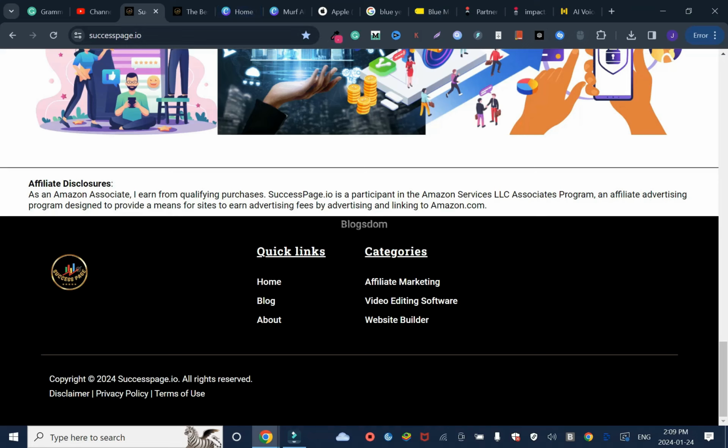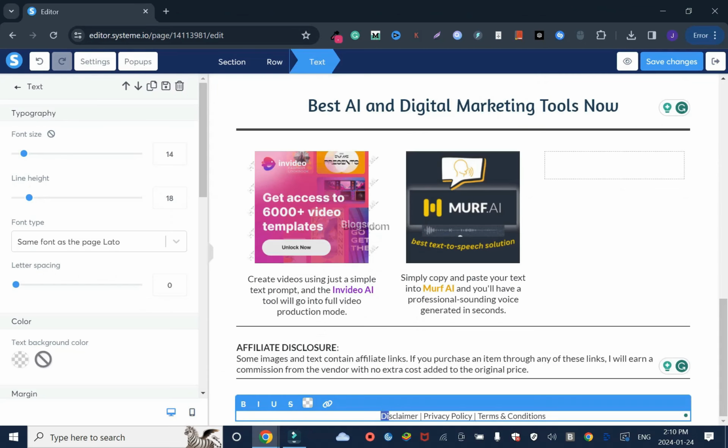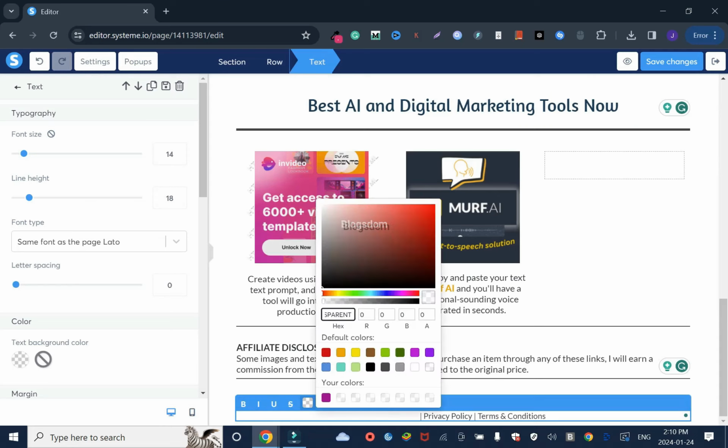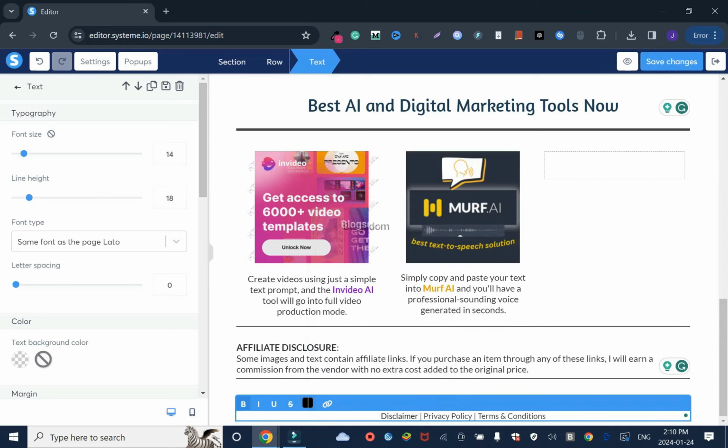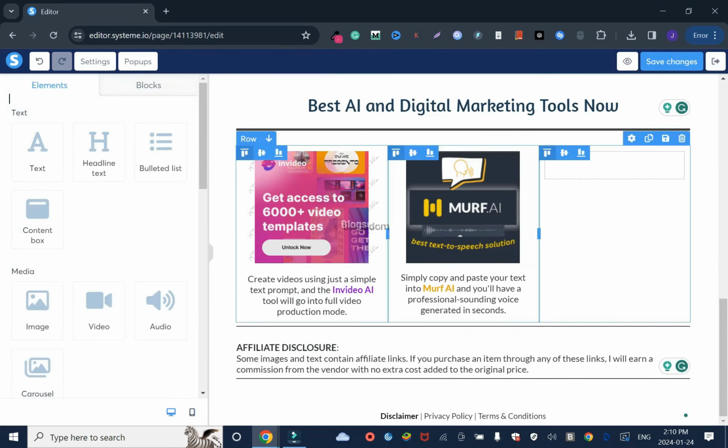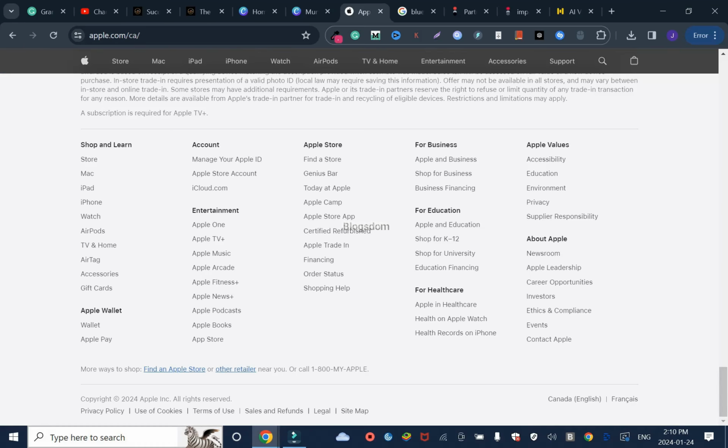Right click, go back down here and highlight just the disclaimer and click here, click inside the box, drop it and save. Then click the color palette and click black, or if you want you can click other color of your choice and save. But I would like to bold it as well. When you have it, see it's clickable, but this is not clickable. That's how you know. Let's assume I'm promoting iPhone 15 for Apple.